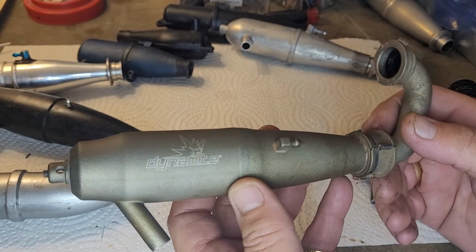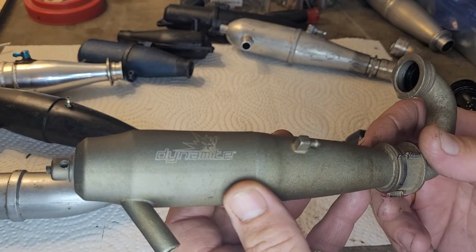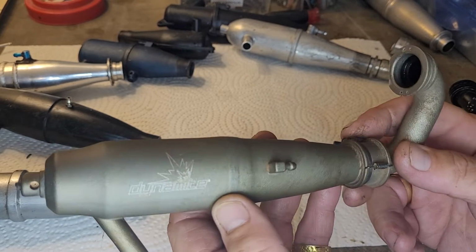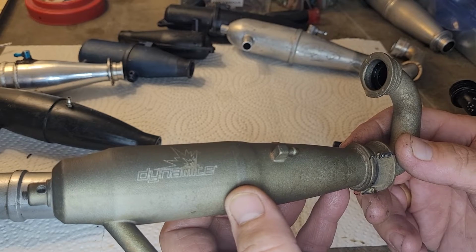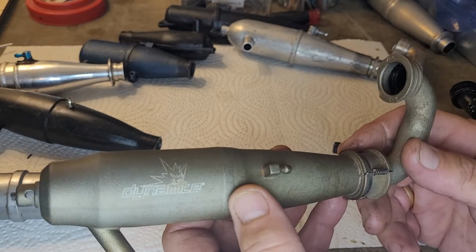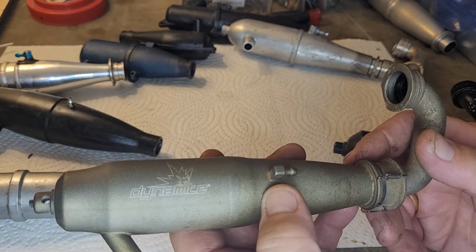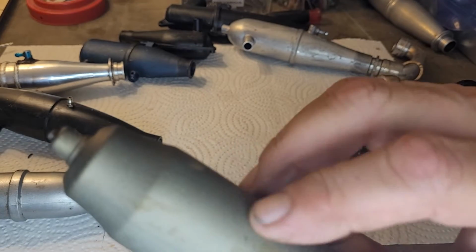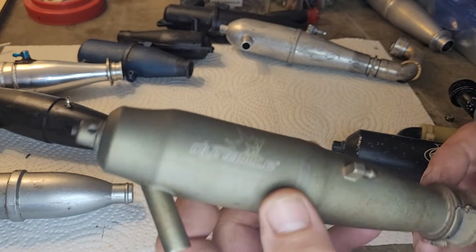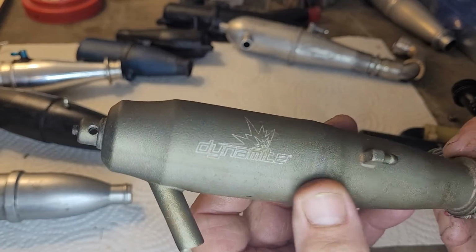Loved this pipe. It's unmarked. You know, there was a name for this pipe. It was the Dynamite... maybe high torque pipe. I'm not sure what the name of this was, but I believe it had a name. I can't think of it right now. But it's a hard coated, textured finish, bell end, unsecured, unreinforced stinger, but an awesome performing pipe.